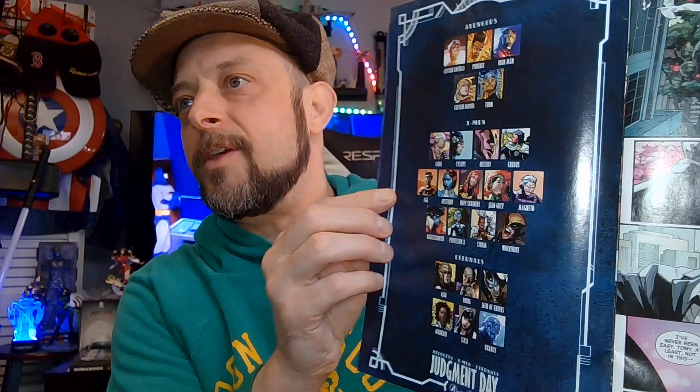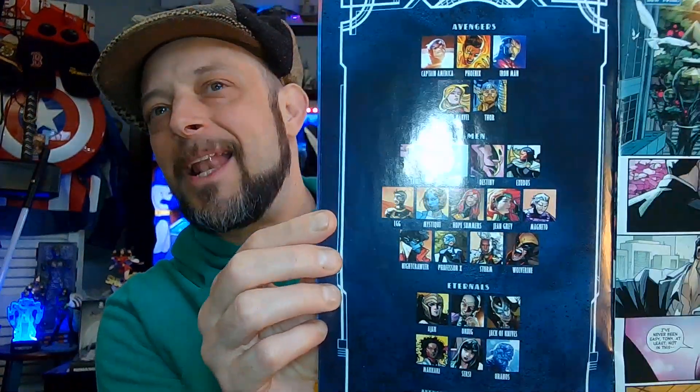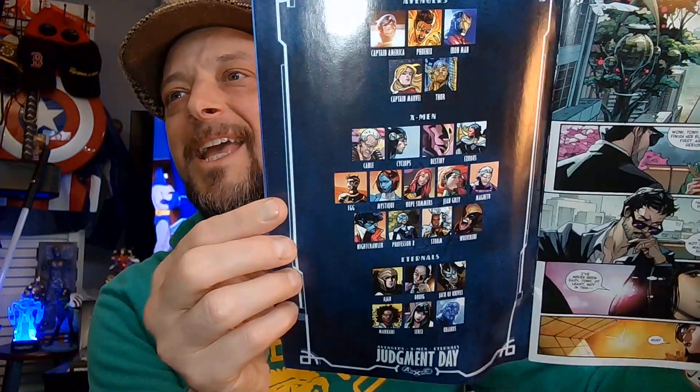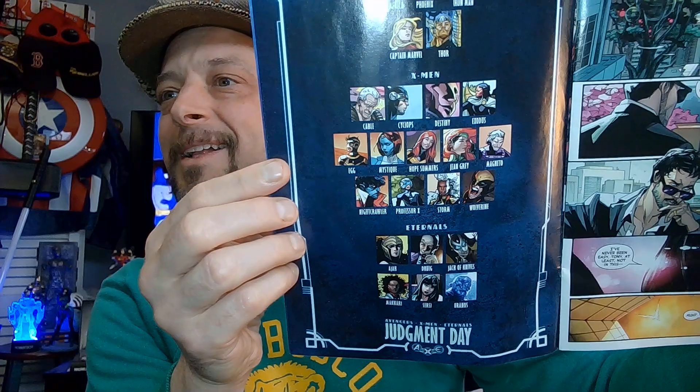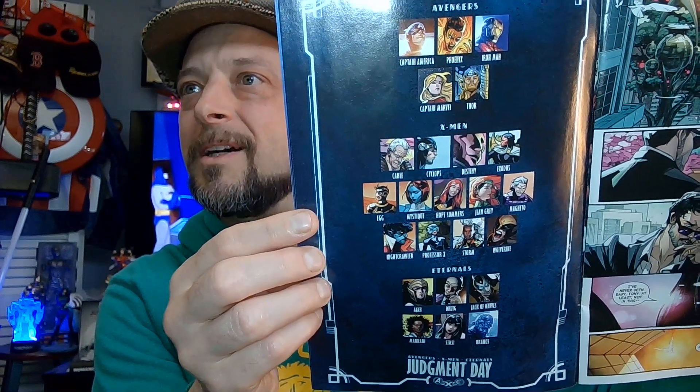I do appreciate something like this — the dramatis personae, as Chris Claremont so eloquently informed me in previous issues of Uncanny X-Men. Look at that — that's the X-Men team right now. What's Magneto doing with the X-Men? And who are the Eternals? They just had a movie. I did not properly take care of this magazine. It has lost its resale value. I couldn't sell this for $6. This is why we need to bag and board our comic books, and put them into long boxes, and store them properly, and take care of them.